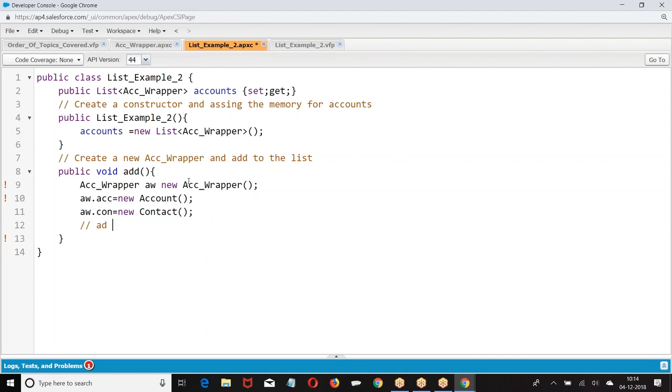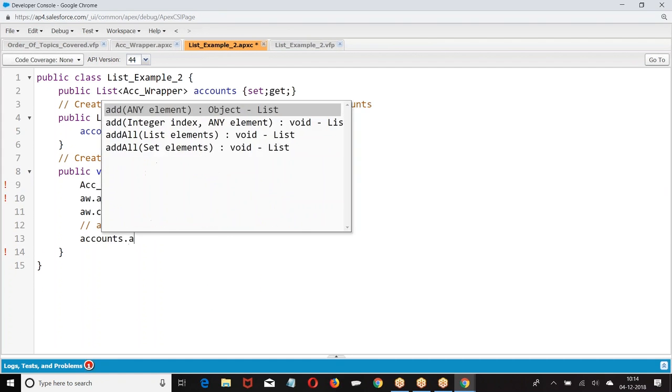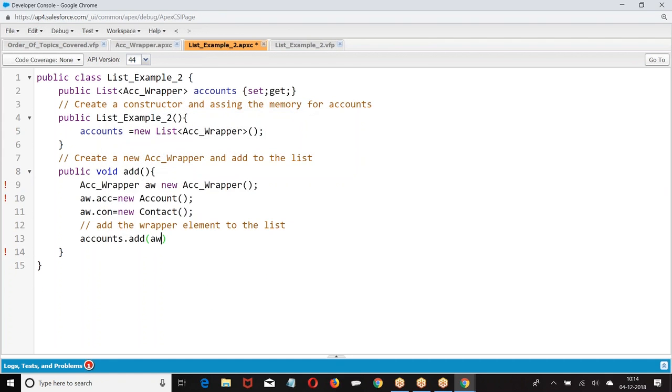Add the wrapper to the list. So here we have accounts.add. Add the element to the list. Automatically the element will be added at which position? At the last position.